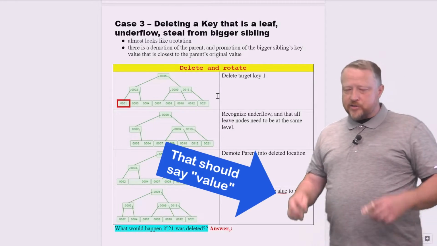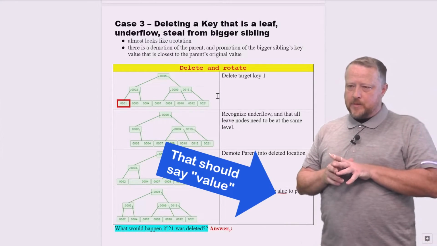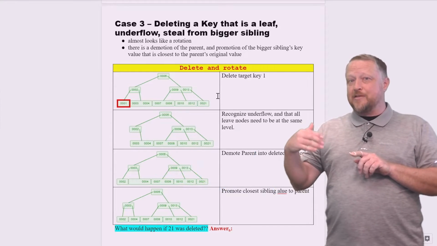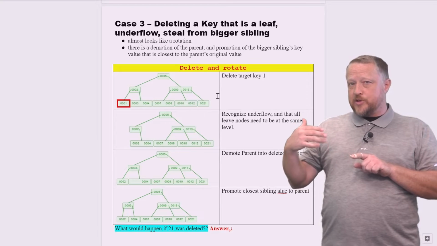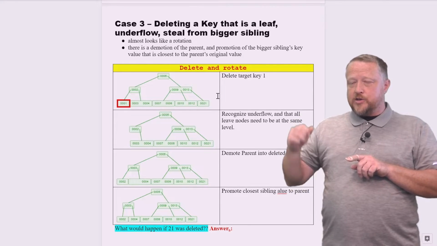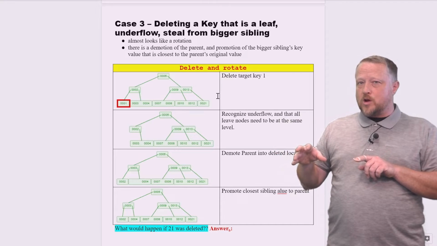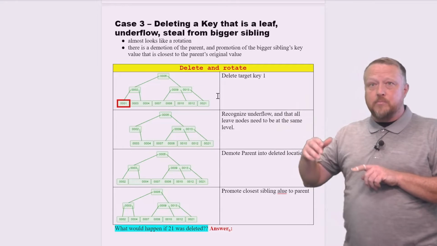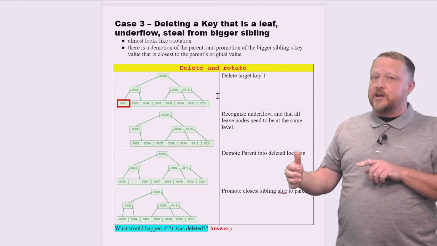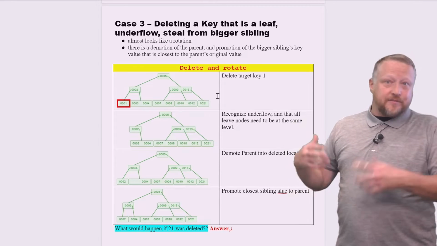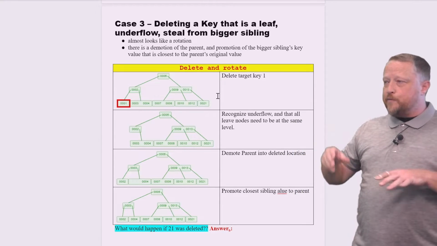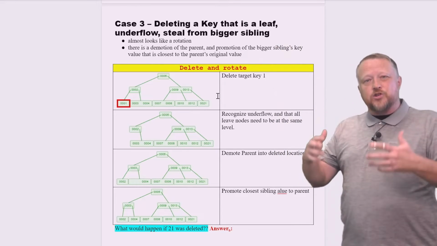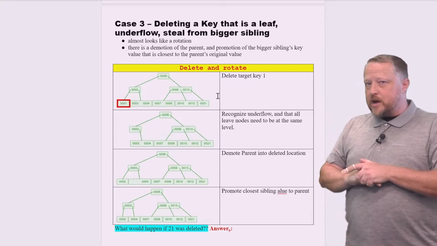So here's the worst case, and I want to make sure this is perfectly clear. Very much like a red-black tree, you might have several cases happen to each other in a row. Meaning you did case 1, you're almost complete with case 1, and now you have a new situation where you're about to delete a node that may reflect on case 2 or case 3. And then you've got to do that case to finish the whole darn thing. So be very careful that these cases, you might need more than one case to really finish a tree. So be very, very careful about that.